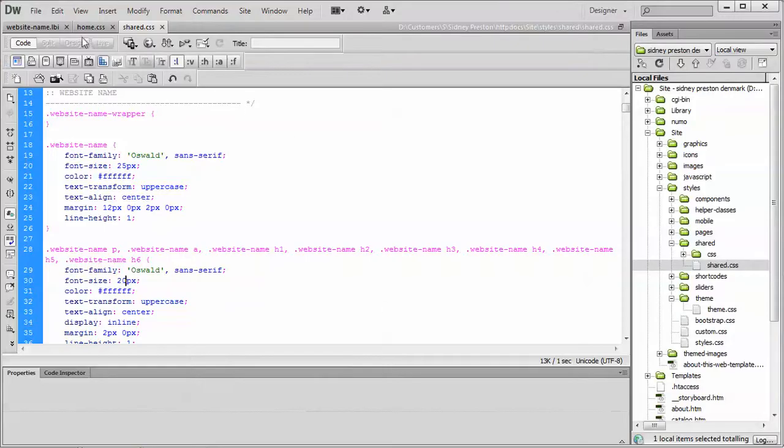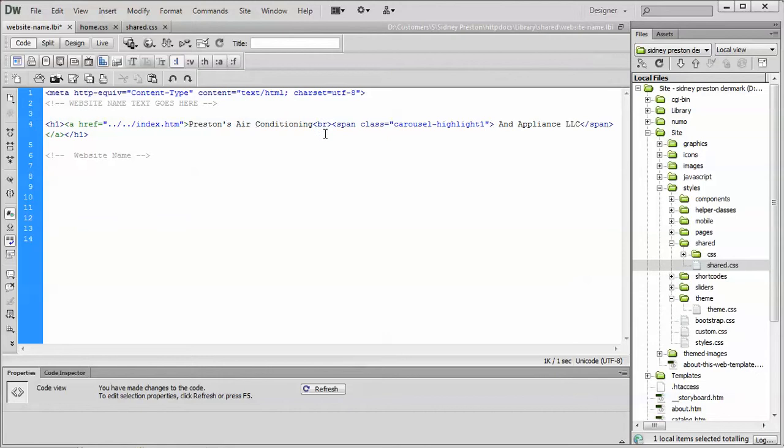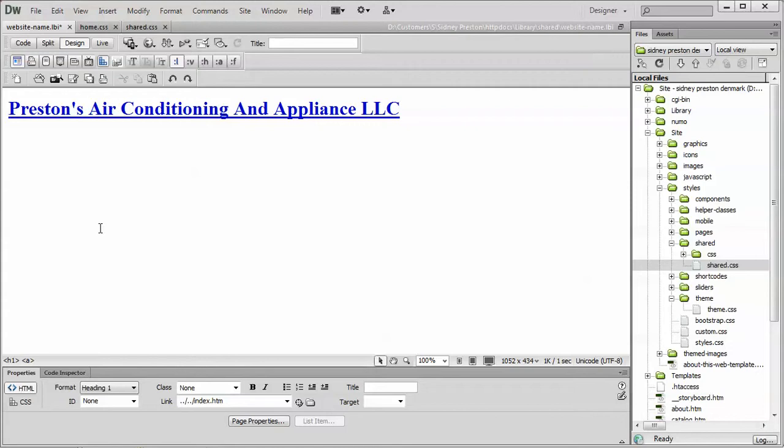As a matter of fact, let's just run through the steps so then we can really fine tune it a little bit. First thing I'm going to ask you to do is go into your website name library file and just remove this BR, this break tag right here. Or just the two brackets and the BR. Just get rid of the break. You can probably even do this in design view. Just put your cursor right before the word and then hit the backspace and then the space bar. Either way, as long as we get everything onto one line in this page and update, that's great. Okay, so that's the first step.